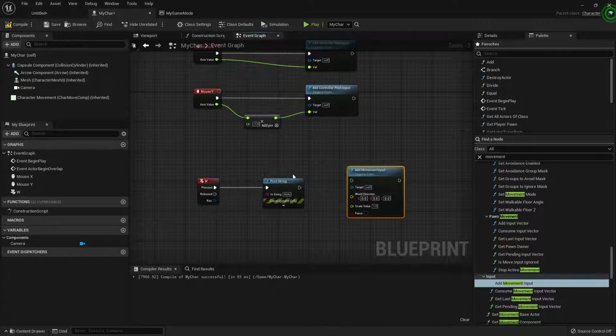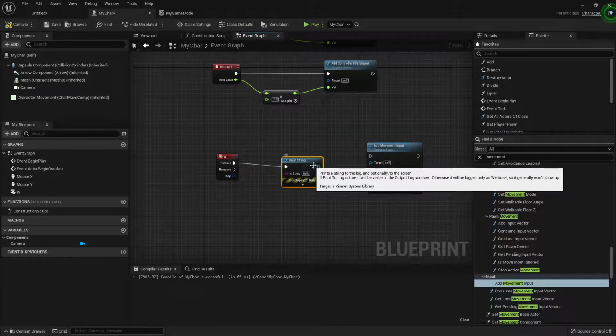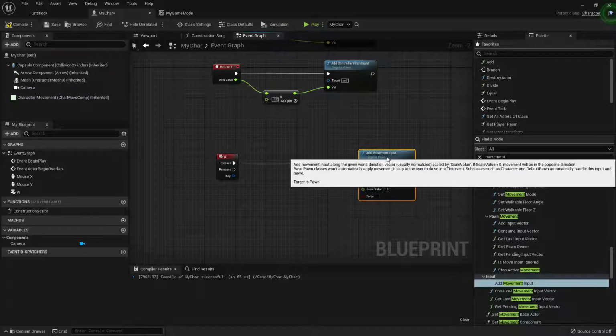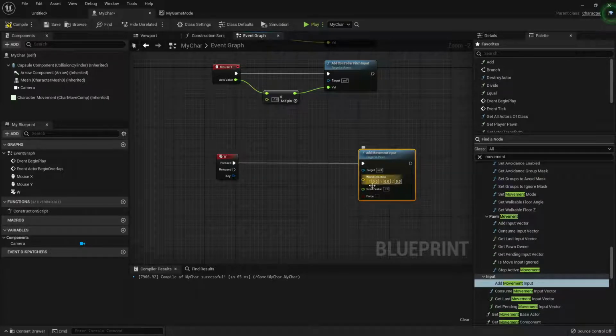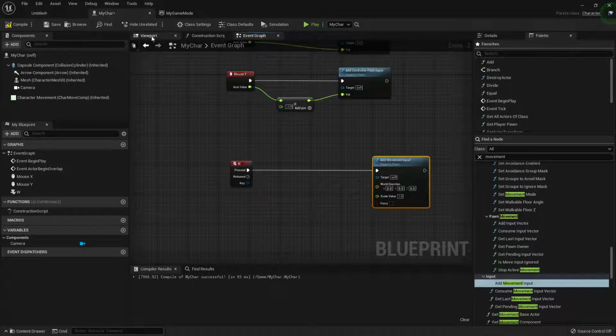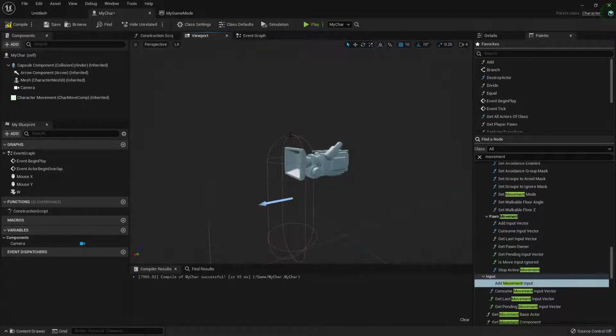Nice. Okay. So I guess if I drop that in, nothing's gonna happen because there's no direction. Like, hey, move forward, but we don't know where. This player movement is kind of dumb. It doesn't know the forward movement, right?